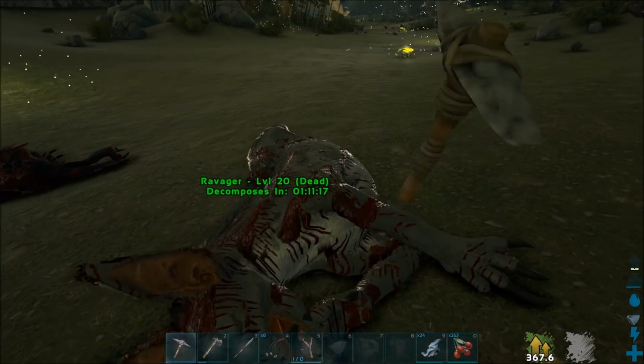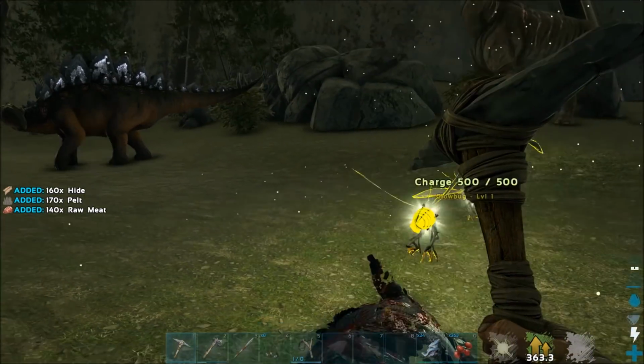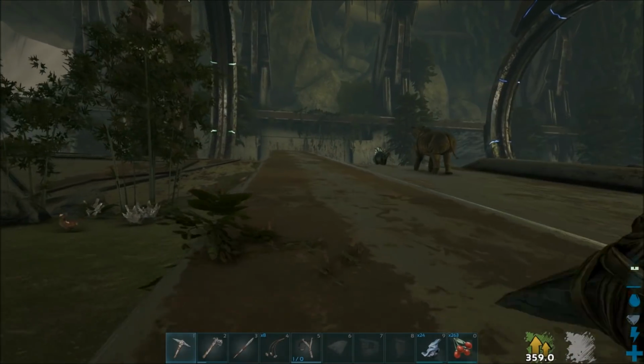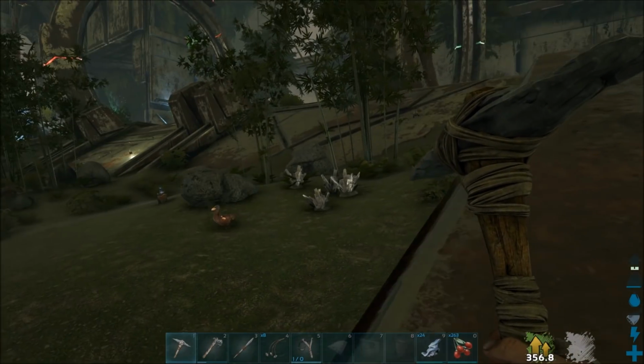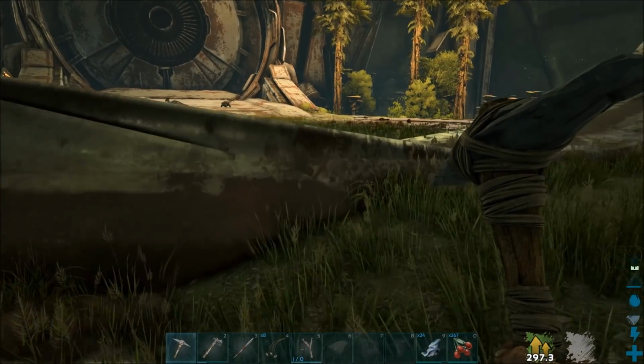We're gonna go ahead and harvest the bodies. So that's a level 20 and a level 4. These guys weren't very strong anyway, but they do spawn in this area. That's good to know, because I'd ideally like to get one before we move on. There's more scary mushrooms here.